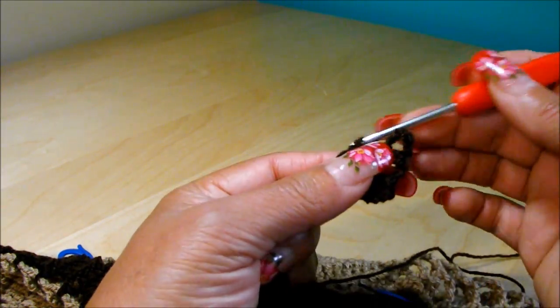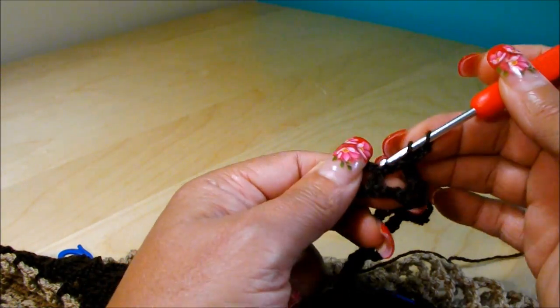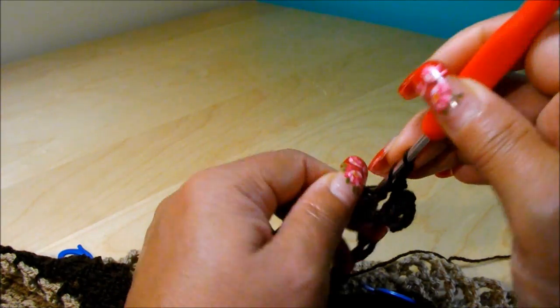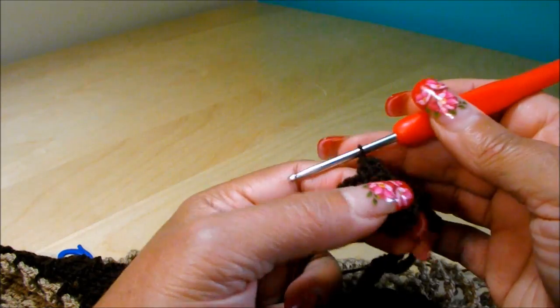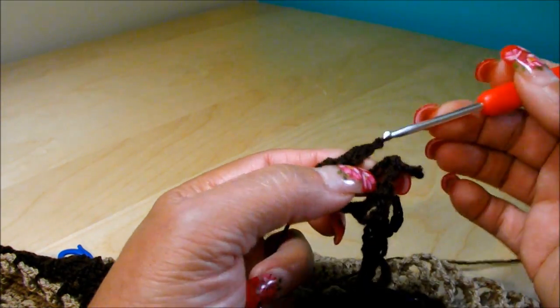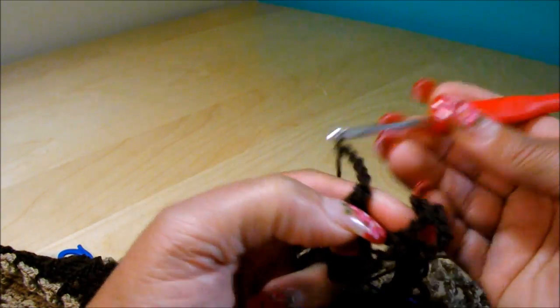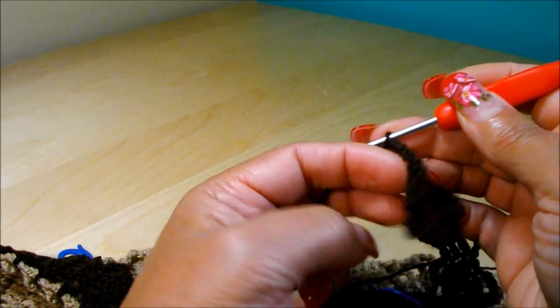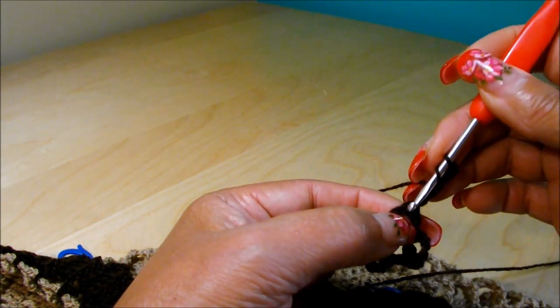You're going to chain 2, turn your work around and do 1 double crochet on top of that double crochet. We are repeating exactly what we did on the way up. Chain 5: 1, 2, 3, 4, and 5. Turn your work around and do 1 double crochet on top of that double crochet.